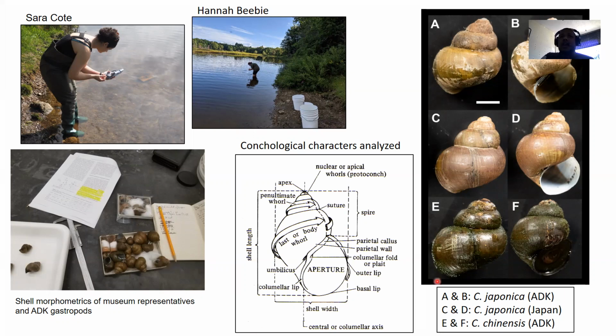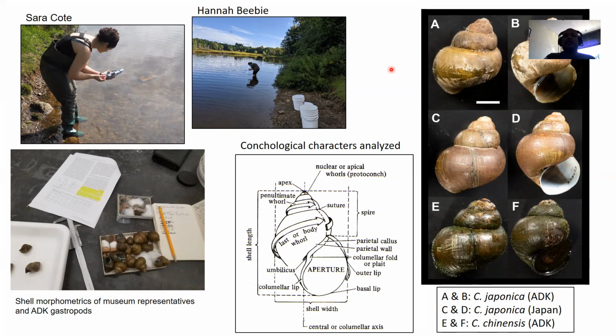The first one was Cipangopaludina chinensis, also known as the Chinese mystery snail. Now, this particular snail, we've known about its distribution in the Adirondacks for quite a long while. The Japanese mystery snail was thought to have been present in the area, but a lot of researchers found that at the time people were misidentifying it, and that there is just one species. And we were thinking there's probably more than one species we're dealing with.